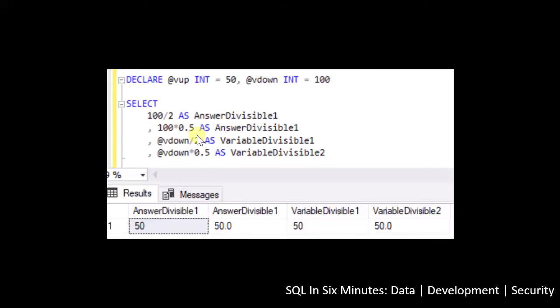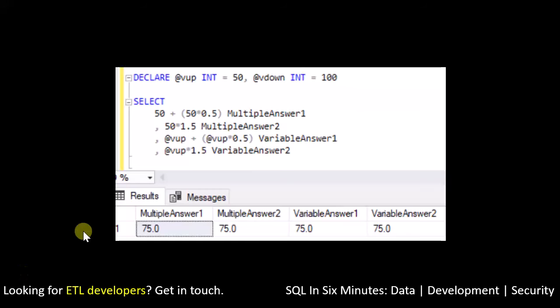Of course, we then see the same thing with the effect of the v down divided by 2. As we see, we get that 50, the same values again. The difference is now we're using a variable. Now, if we were using this variable throughout, and we were in the middle of debugging, we would just need to remember what that variable was, right? So we just need to remember that this is 100. Again, it should be pretty straightforward, but when you're debugging, you might forget what it is depending on how much code is written, and then of course we multiply that times 0.5. And again, we can see these are the same answers. Keep in mind, even though this is an integer, notice how the answer comes out to be a decimal. Of course, that's one of the effects.